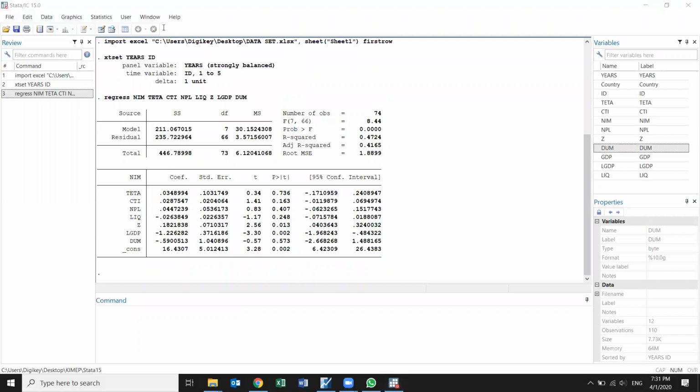So our model is NIM equals beta 0 plus beta 1 theta, capital adequacy. Betas are representing the coefficients, the sign of effect of the independent variable on the dependent variable.